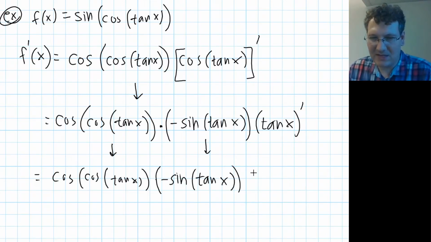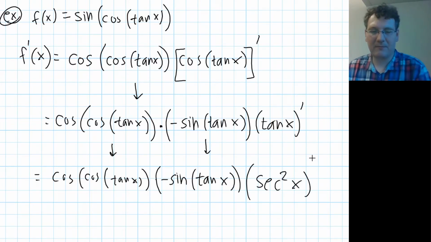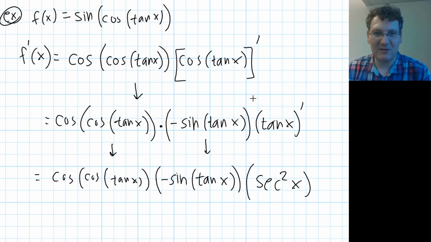And what's the derivative of tangent? Remember that? It's the secant squared of x. So that's this whole thing. So you can see applying the chain rule twice and how this flows. The chain rule is kind of nice. You have to remember it's all multiplied. You multiply the derivative of that inner function, and if that derivative of the inner function requires a chain rule, then you apply the chain rule, and then you have a product of three things, right? So this is this times that times that.